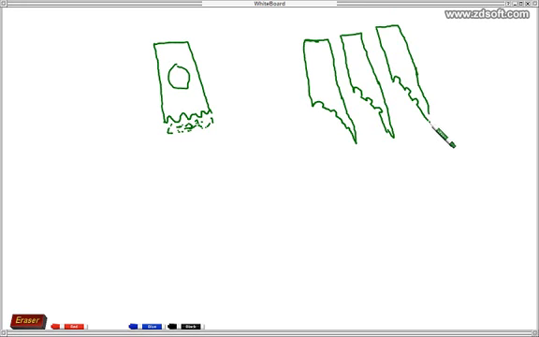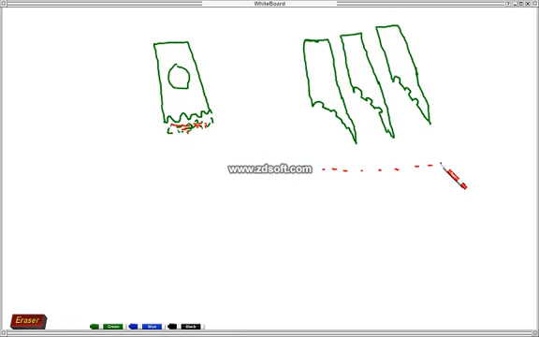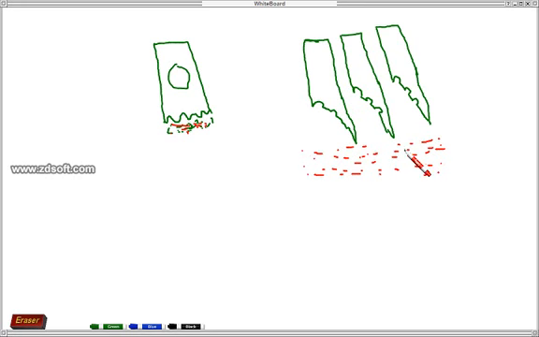Okay, now I'm going to show the rod. Primarily when it was secreting this enamel, it was somewhere here. Now as the cell is moving upward, it is leaving its processes. That process is called a Tomes process. So this was the part of the enamel which it was secreting. This was your dentine.